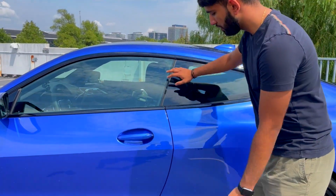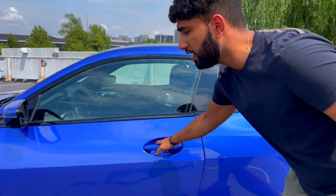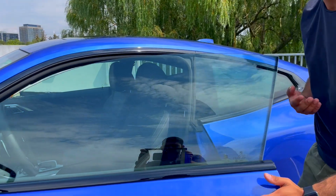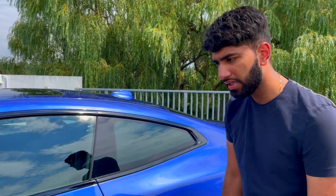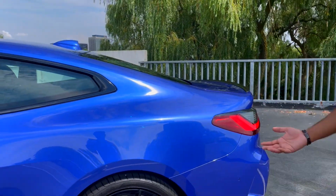And moving on to the middle portion of the 4 Series, we can see that we've got the C-pillar all the way far back, giving it some nice big doors. We've also got frameless windows, a very, very nice feature, as you can see right over here. I know it's a very classic feature in coupes, but I really like it. And with the body lines, I love how far back they extend, giving it that sporty and muscular look.